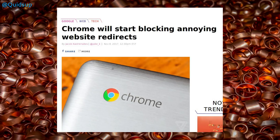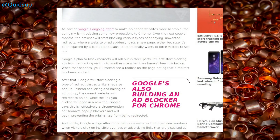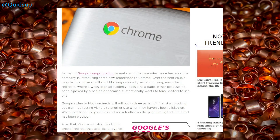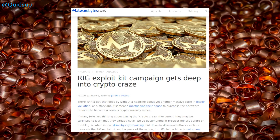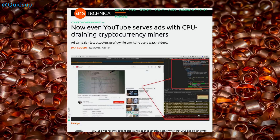One thing we're now finding is that adverts are being abused as well — coin miners are being placed within adverts. Google Chrome seems to be looking the wrong way here; what they're trying to stop with their website redirect feature is exploit kits like Rig, which force a page refresh to send you to a malicious website. That's great, but it won't do anything about crypto coin mining. We now have coin mining scripts placed in adverts — one actually managed to be placed on YouTube, the second most popular website in the world.